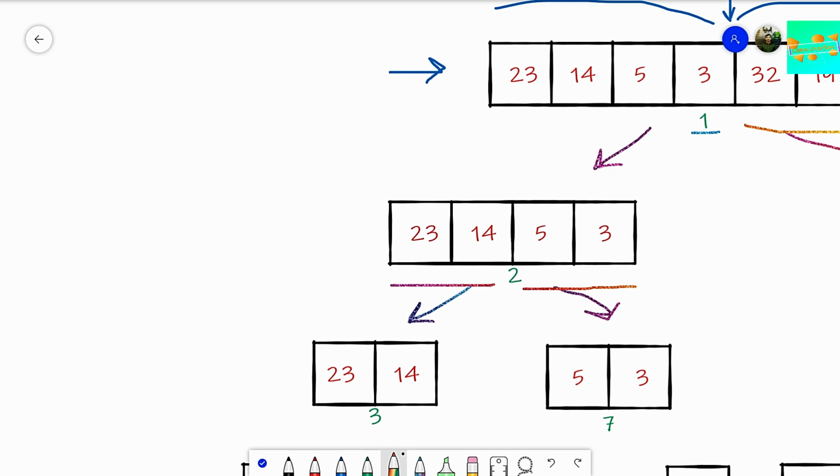A new memory location got created, and that's how we just sorted. We just divided our array till now. So I told you in the beginning, merge sort is divide and conquer. So first we need to divide the array to the fullest. We'll divide it as far as we can.